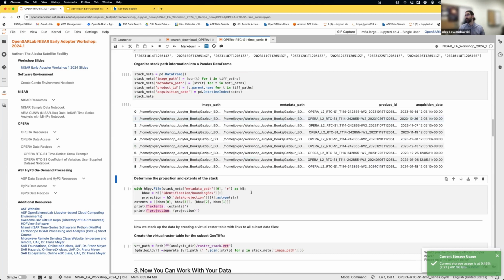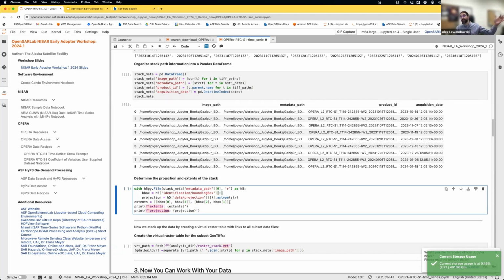And also, similarly to what Andrew did, I'm then populating all of this information into a pandas data frame. So I'm not actually really using this data frame in the notebook, but I think it's really good to show that this is something that you can do, because if you have a huge set of data and you're looking at different subsets of those data at different times and trying different things out, having all of the file information and potentially geometries and everything in a pandas data frame or a geodata frame allows you to very easily filter those results and pull the paths to just the data that you care about at any particular moment.